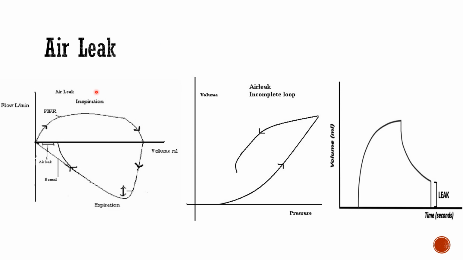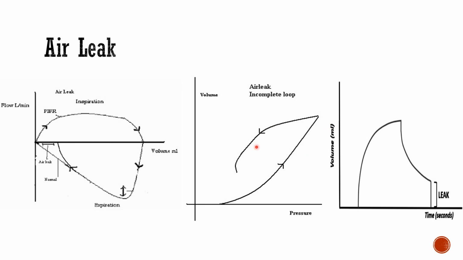Air leak. Some amount of air leak is inadvertent in neonates owing to the widespread use of uncuffed endotracheal tubes. Now let's see how this manifests on ventilator graphics. In our flow volume loop here, we see that the expiratory volume fails to reach the inspiratory volume, the magnitude of which is proportional to our air leak, leading to a break in our curve.